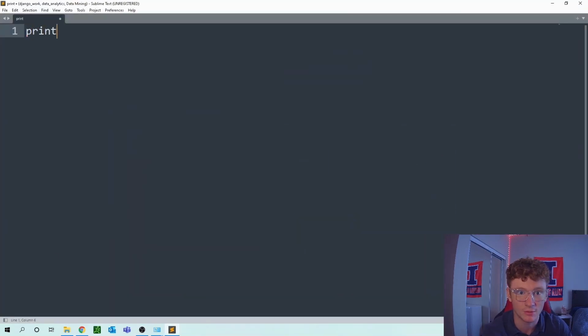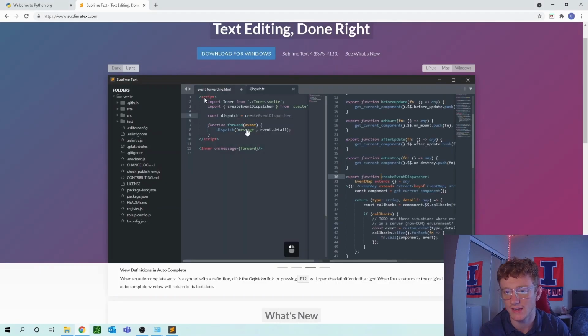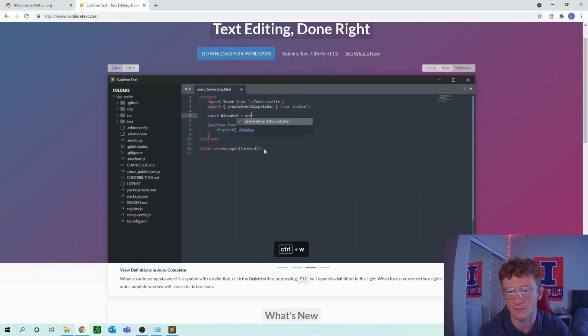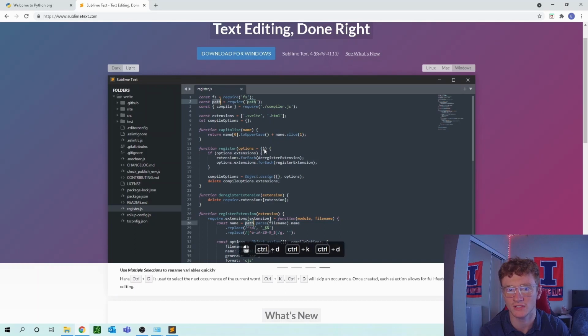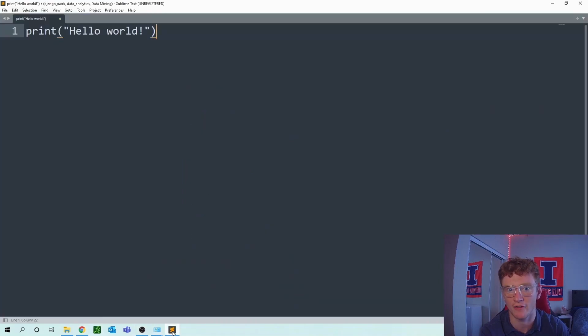Off the bat, if we were to just type out a simple print statement, hello world, you can see that this is just white. There's really nothing that tells us the structure of the code. And as you can see on the website, each function or type of variable has a different color for it. That's going to be solved as soon as we tell the computer how to save our files.